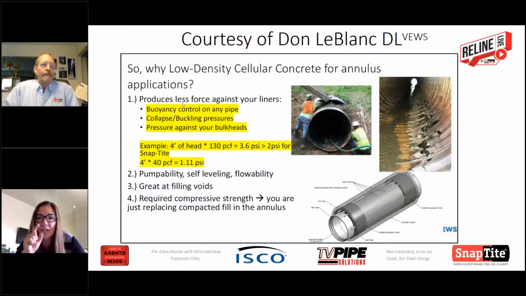Mike, I have a really good question, and I think it's perfect for this slide. One of the attendees typed in, when grouting, if there are significant voids above the pipe and above the level of the grout tube, while pumping at a low pressure so as not to exceed the 2 PSI, 2 to 5, will the voids above the pipe get filled with grout, or should we assume we need to fill them another method? I think this is along those same lines, but if there are a lot of voids, is his point valid that it won't get out to those voids at very low pressure, and maybe there should be something else considered to fill them?